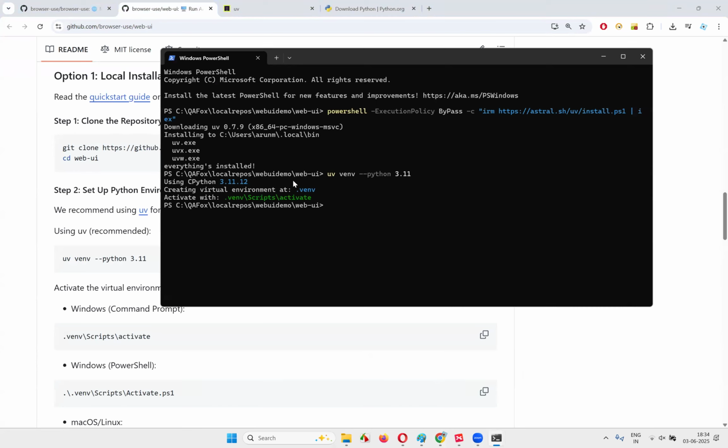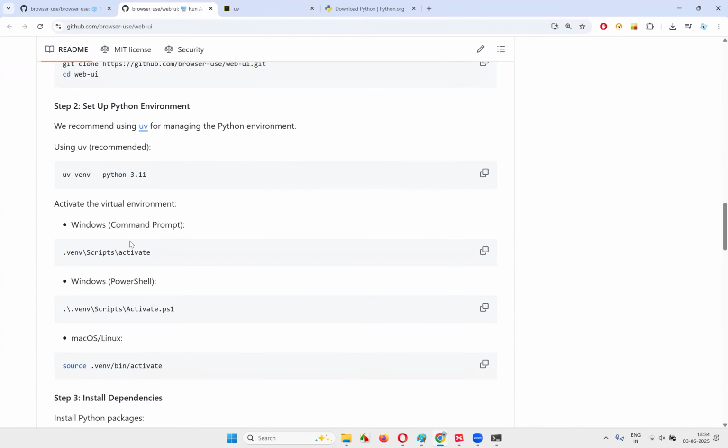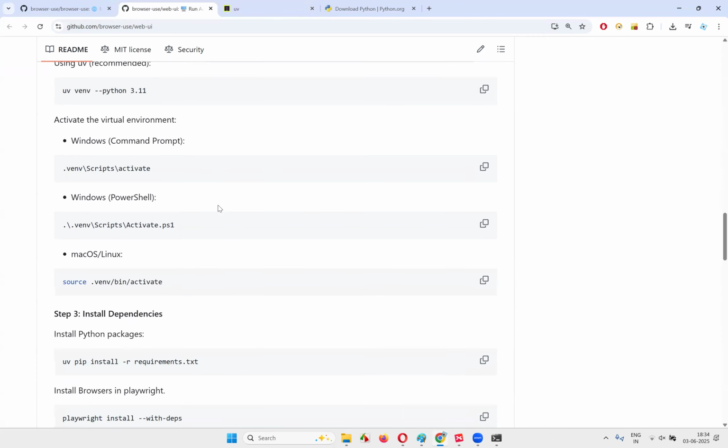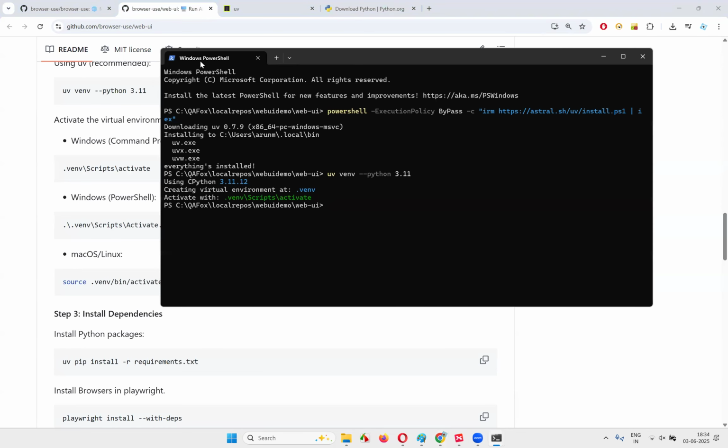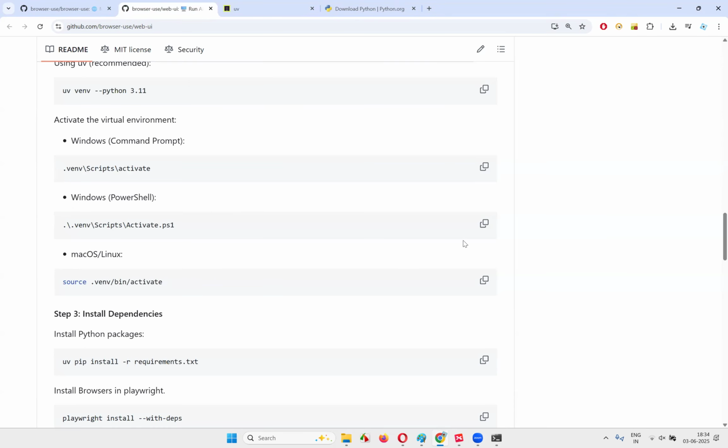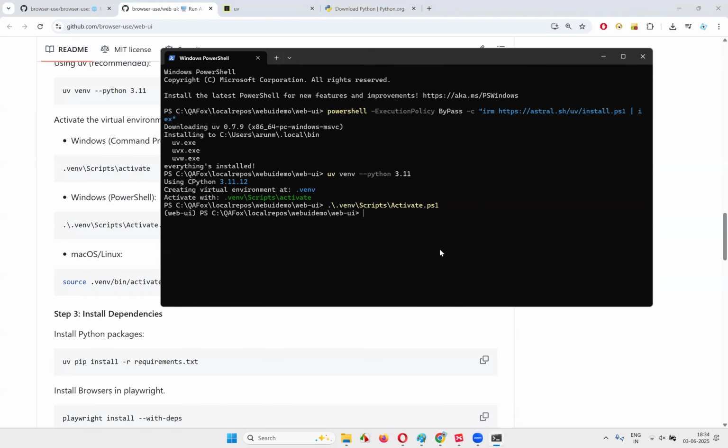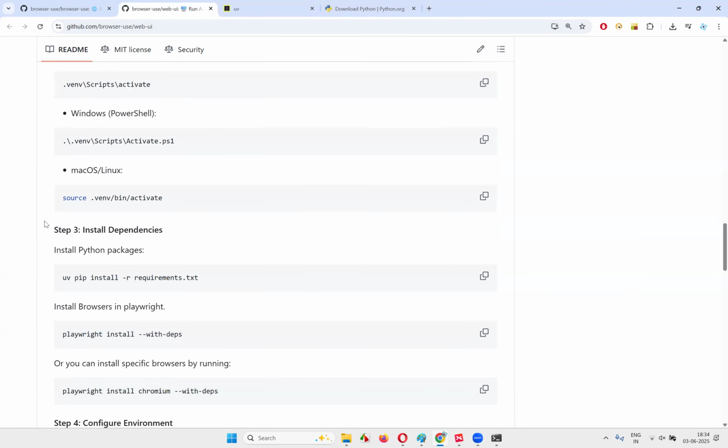Activate with option is coming. Sometimes it will take time, but it's fast for me. If it is taking time, you have to wait, guys. For activating the virtual environment, here you see for Windows, this is the command. Copy this. For Windows command prompt, this is the command, and for Windows PowerShell, this one. Since I am using PowerShell, you should be careful. I'll go with this one. If you are using normal Windows command prompt, go with that command. If you are using Windows PowerShell, you use this one. I use the proper one. Right click and press enter. Done. That is also done.